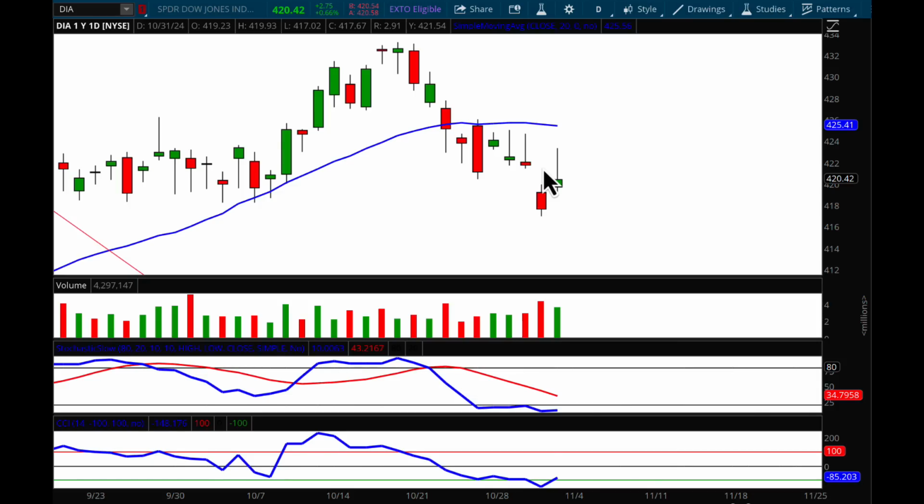Now, last week we talked about the ABCD pattern, and I said we have to wait for a pivot before we can draw point B, and then we'll have to see if it pivots back down from a point C. Let me review that for you so you can see exactly what I'm talking about. This pivot up top is A. And if you look, we had lower highs, lower lows, lower highs, lower lows, all the way up into this red candle where we did have a lower low, but we had a higher high. That is not a pivot.